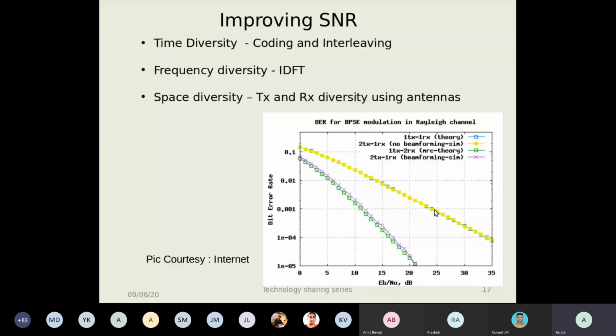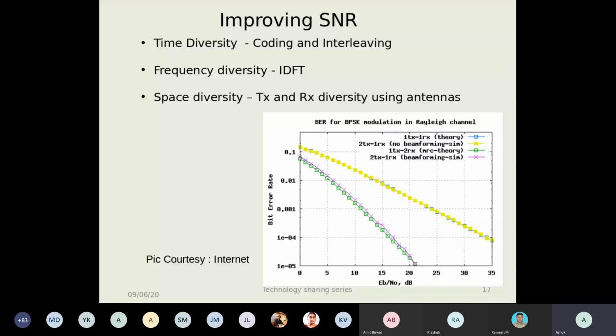So we quickly saw two ways by which you can potentially improve your receiver sensitivity. One is by reducing the noise figure. The other one is by improving the SNR, which is, once again, we are going to reduce the SNR. What is 10 dB needed? I'm going to reduce it. And how can I reduce it? By using either multi-antenna communications, or time diversity, or frequency diversity.